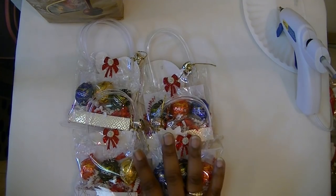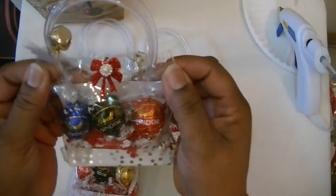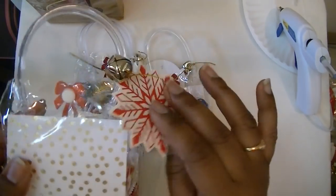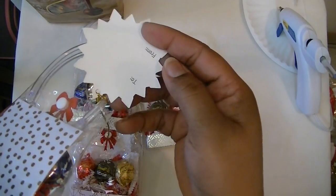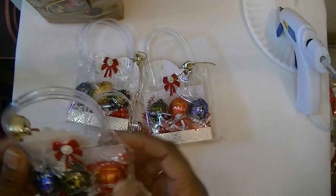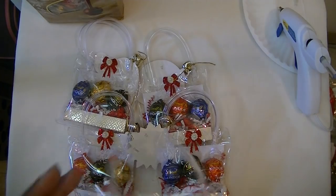So this right here is what I called my Lindor Chocolate Holder. It's got 3 Lindor chocolates, it's got the little carrier, and then on the back it's got the cute little jingle bell as well as a tag, and it already has a to from on it. So this little cute holder is actually from the hand sanitizers.